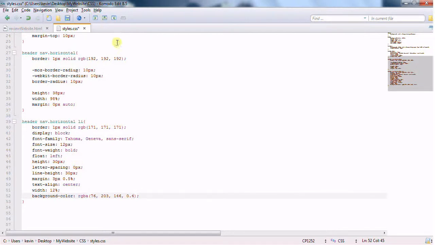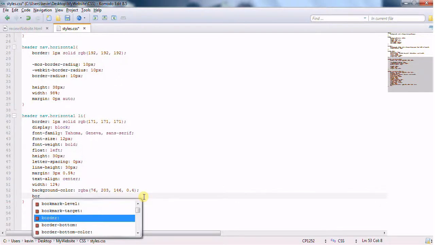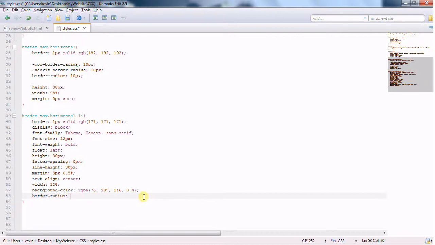Let's go ahead and, actually, I gotta do one more thing. I want to give it a border radius. We'll give it, I don't know, 8 pixels. Go ahead, save this, and let's go ahead and reload. Also, with this border radius, you should do the same thing you did here with the WebKit border radius.